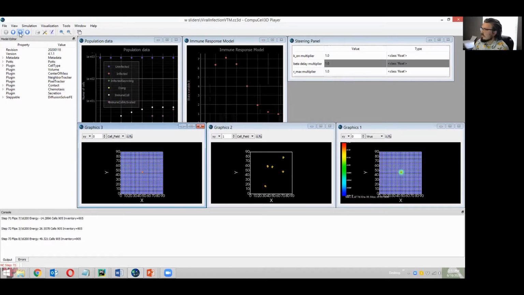So you can pause the simulation, not stop it and terminate it, but just pause it by clicking pause. Now this simulation is still loaded and is essentially frozen. And we can do particular things with the steering panel. If it's been defined, we can change parameters in real time and so forth, however you've set up your specific simulation files.